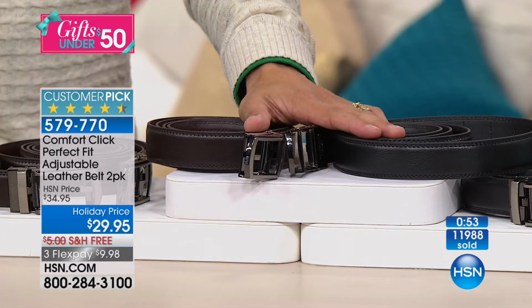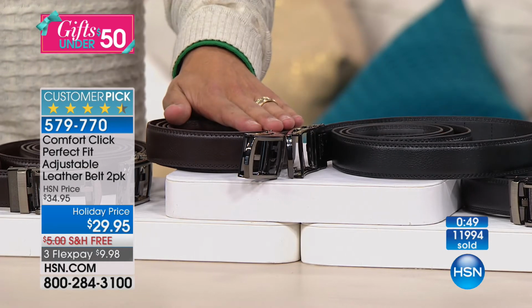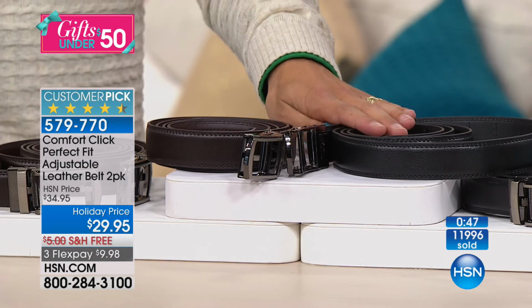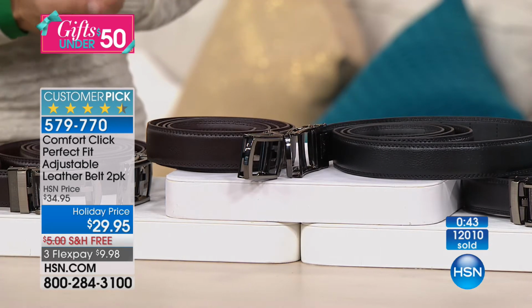And what I love is this black-brown combo. So you don't have to choose, because once he falls in love with one, he's always gonna wanna wear it, and you don't want your man wearing brown shoes and a black belt. And one thing, whatever you get, remember, you don't have to know the size. So if you've got two guys on your list and you want to go one way with the one belt, they can be a big guy and a small guy, and they can both wear this belt and be super comfortable with that ratcheting system. So if you buy both, two belts, you can knock off two people off the list.